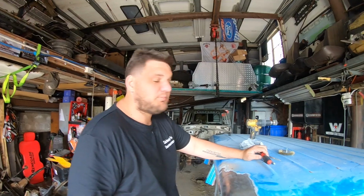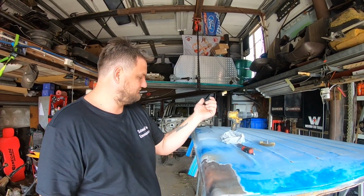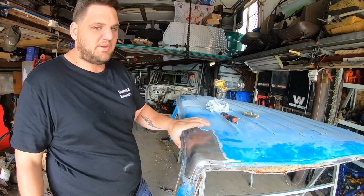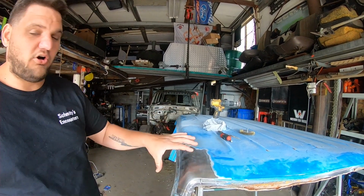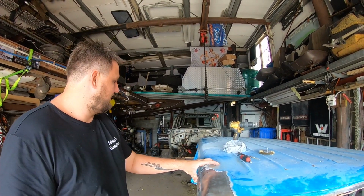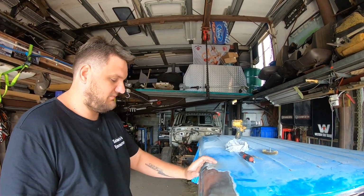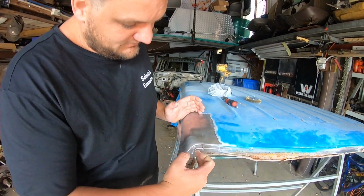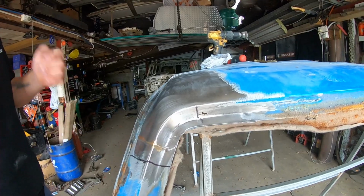So this week we are gonna keep on going with Pam 60. Last time we were working on it, we peeled the roof skin off very carefully and delicately. This week I've pulled a spare roof I had sitting up in storage, which I literally got for the purpose of this vehicle. So we'll go through and take the pieces needed, and pretty much from there to there, into there. I did find some rust, so I'm making my cut a little bit smaller.